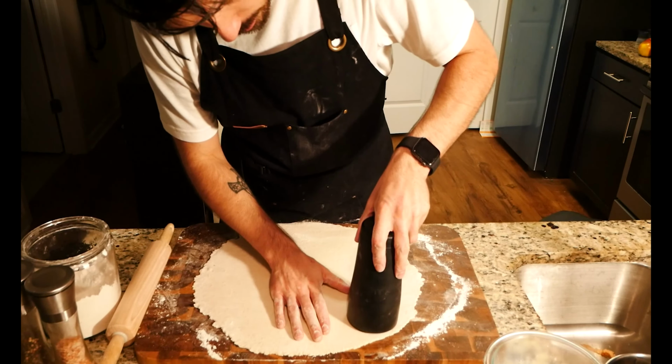Next, we're gonna go ahead and just use a metal cup to cut out our dumpling shells. It makes it a lot easier and gives you a perfect circle, guys. So don't feel the need to cut these by hand.